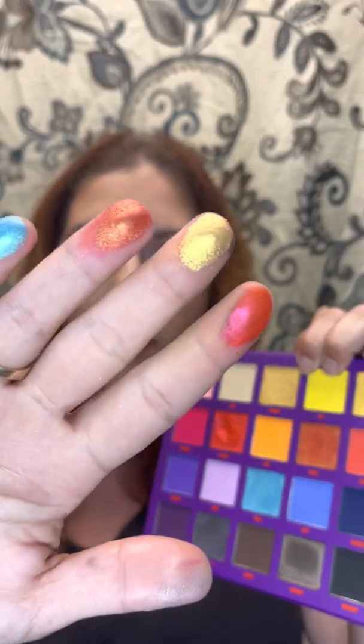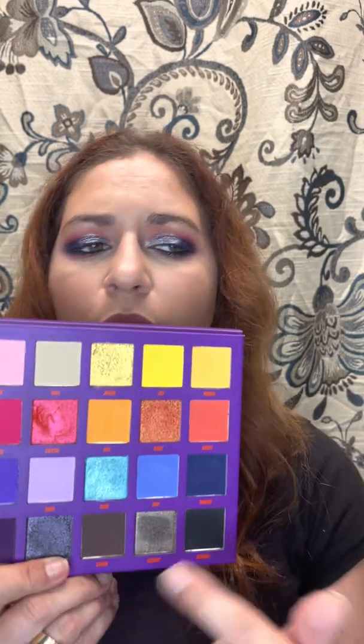The Beauty Bay Sunset Horizons palette. Guys, I love the Beauty Bay palettes. They're so affordable. And oh my God, their shimmer shades are just divine. They're like a cross between a Super Shock and, I don't know, they're just so creamy. They're just so wonderful. And the shades, like I said, once again, the bronzy shades, you got blues. When I see this, I think of sunsets at the beach. And of course, it's called Sunset Horizons. But for the price this is, I'm so glad I have it in my collection.